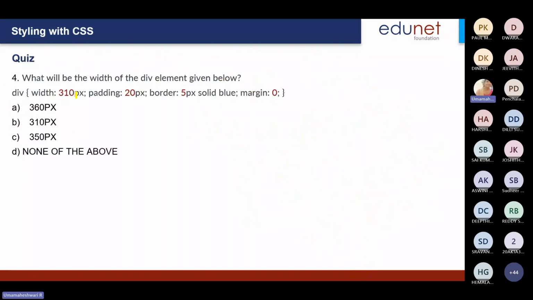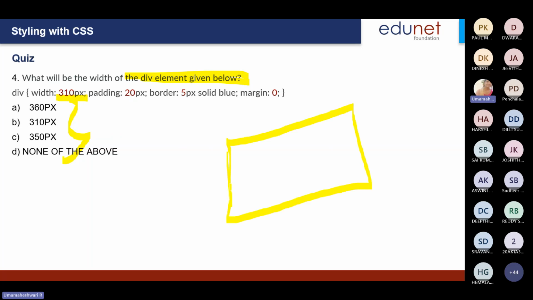The option is A. And now what will be the width of the div element given below? So what is the width? We have discussed this box model. So with this 310 pixel, okay. So I have a container box. The container box width is how much? It is going to be 310 pixel.